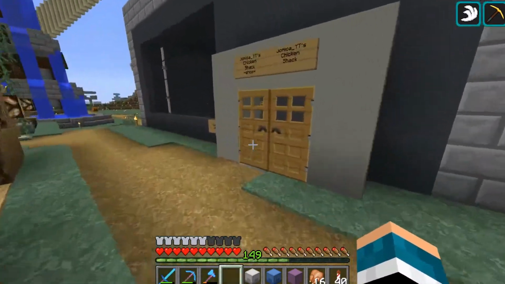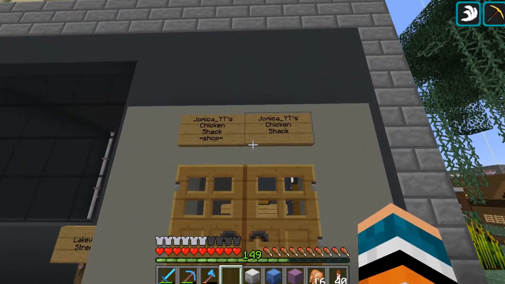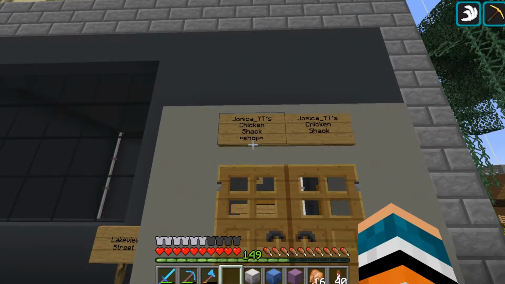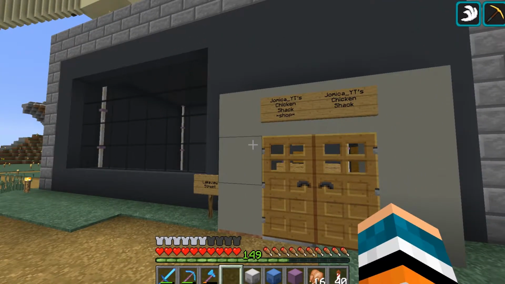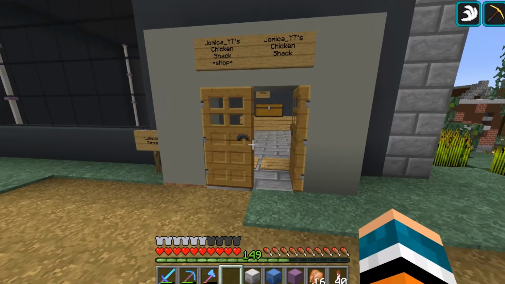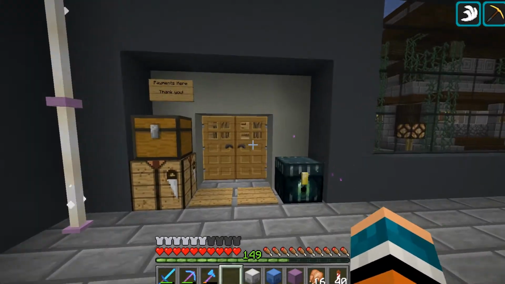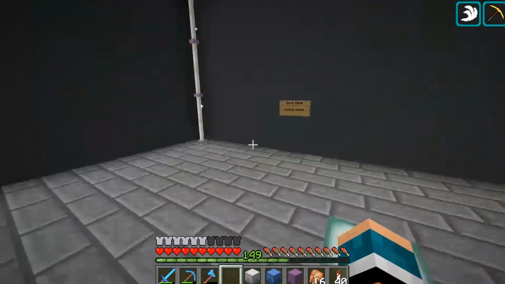Alright, here is the outside of the shop. I got my 2 signs here just to let you know what it is, and the shop star is so it will appear on the map. I should probably link to the map in the description. I think I'll do that just for those who are not on the server. They can take a look at the map and look around.